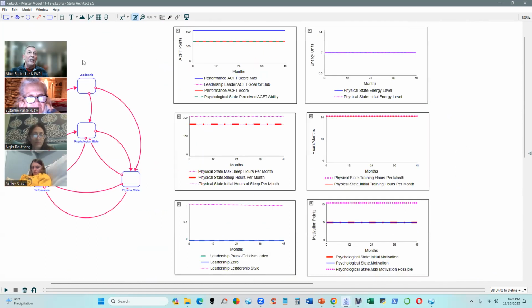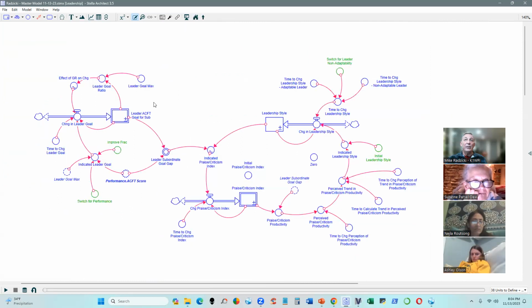Then finally, we've got the leadership sector. So at time 0, we start the model in equilibrium. Basically, you get off the bus and you take your first test. And whatever your score is, that goes on the clipboard. And the leader says, okay, Johnny is a 400, Sally's a 500, whatever. And then the leader's goal for you at the beginning is what you can do.